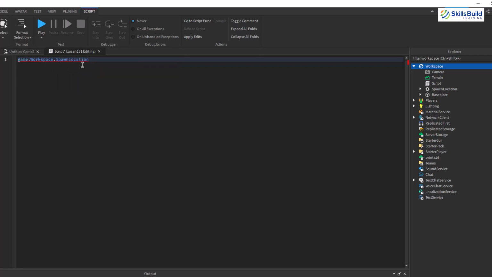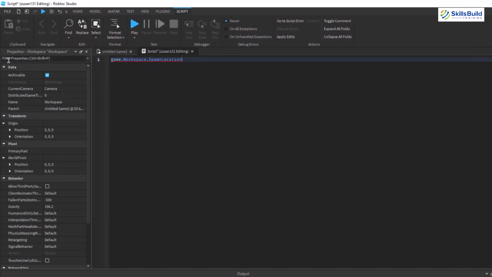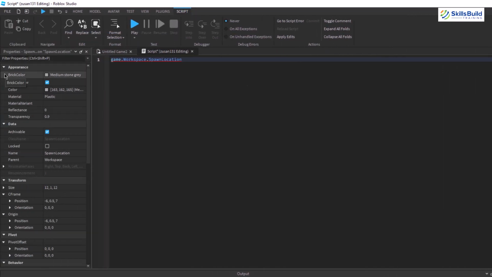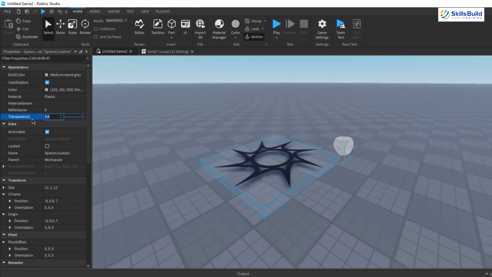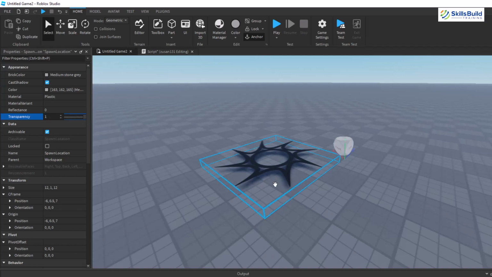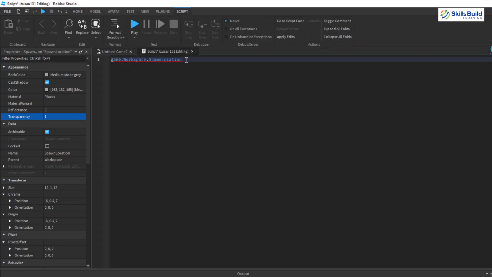After that, this time I want to access a property of this particular part. If I click on this SpawnLocation, you see we have different properties that we can access. Let me go back to my game, and here we have Transparency. If I click on it, I can decrease it or increase it. If I go for 0 transparency, our surface will look like this, and if I go for 1, it will be completely transparent. So we can change this value in our game as per our requirements. I'll write dot here, and as I want to access Transparency, here it is.